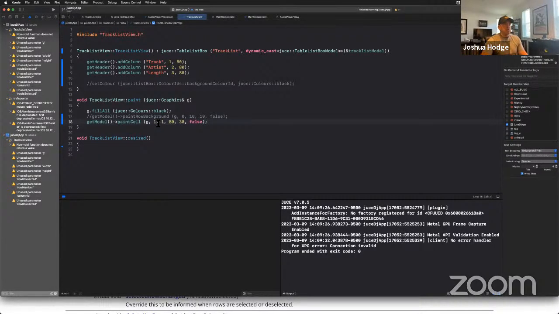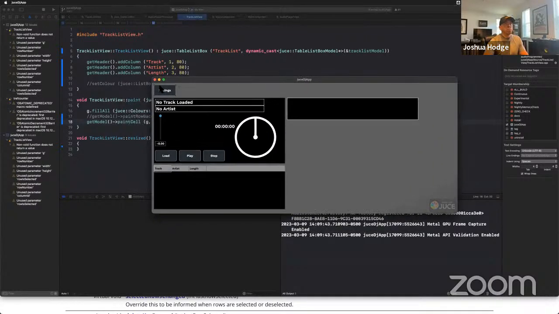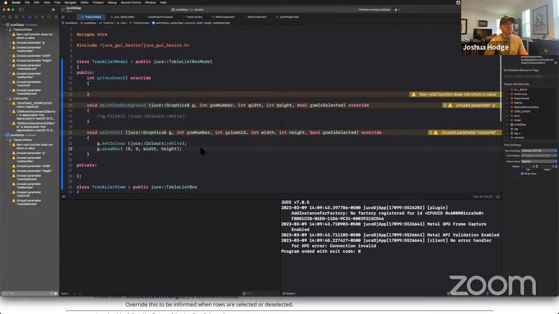Okay, and if I do this, this doesn't do anything either because it doesn't know what a row is. Okay, so we're getting warmer. So painting a cell is, but then I still don't understand what's supposed to.